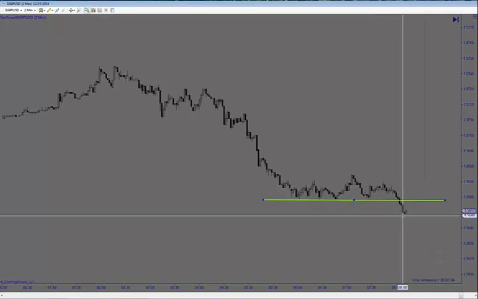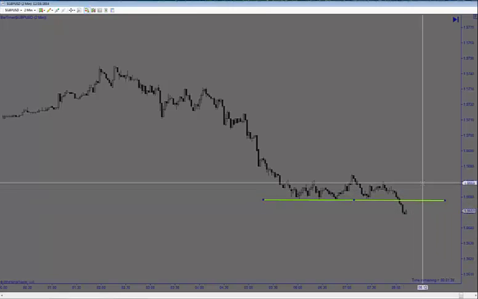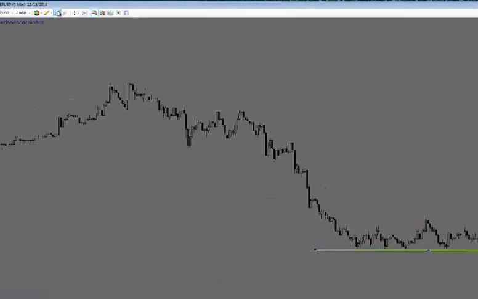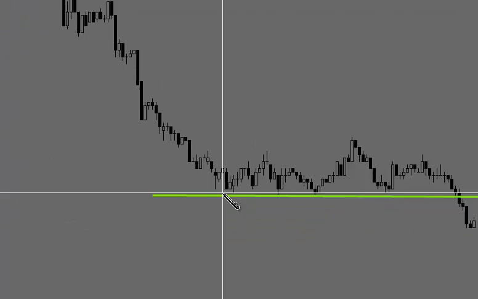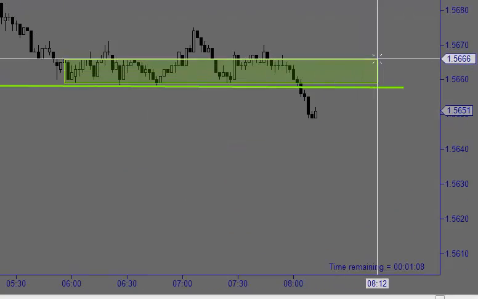So although this is an invitation from the bulls, from a bar-to-bar perspective, to correct here, I don't expect this correction to get way up this far. It would not be very typical for that. It would not be in line with my expectations. My expectation would be for price to get back somewhere into this area. This is the area that price should be able to get back to.